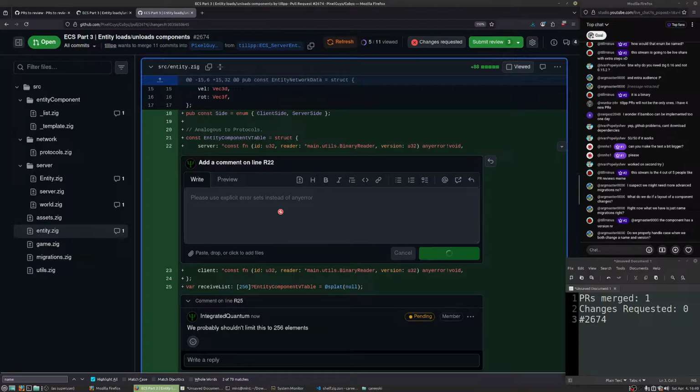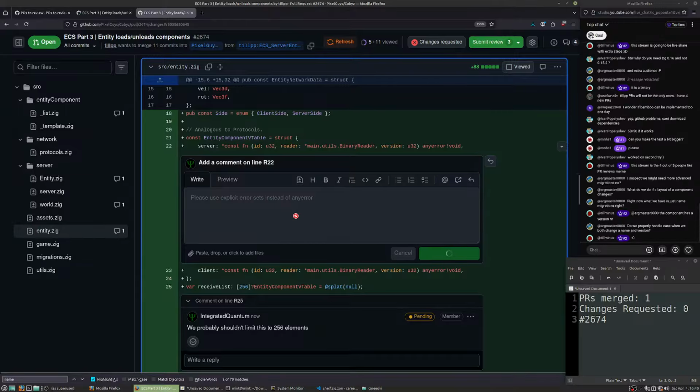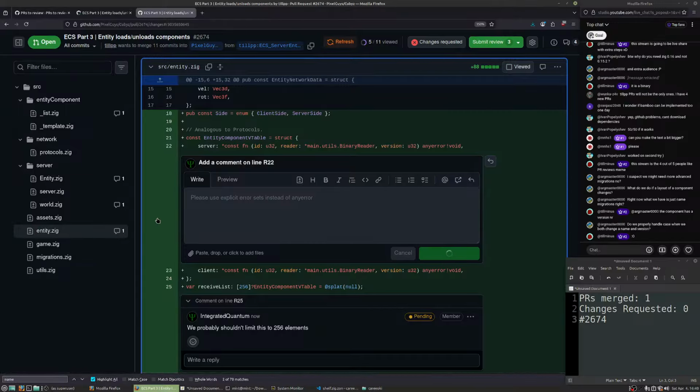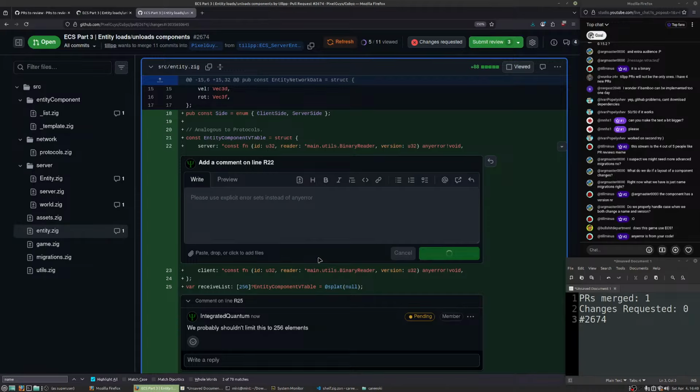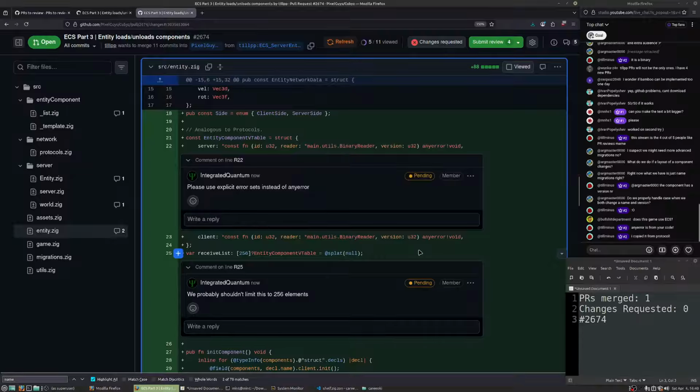Generally, any error is not so nice because it makes it really hard for the call side to handle the error correctly. I think I'm maybe using any error for the protocols, but that's old code, so probably also a mistake. Yeah, it's from my code. Does this game use ECS? Well, that's the plan.